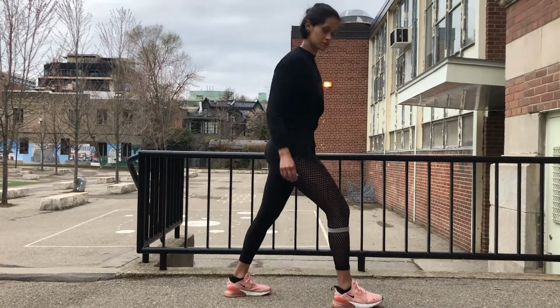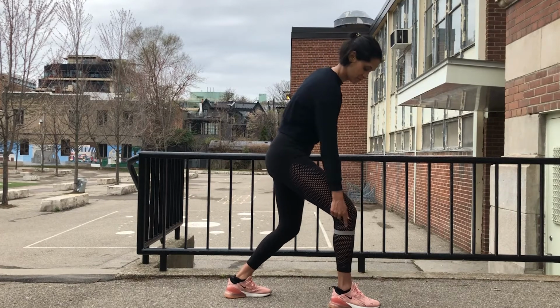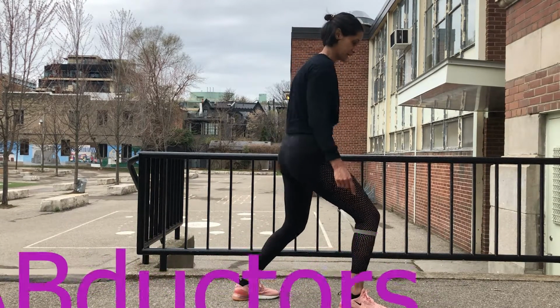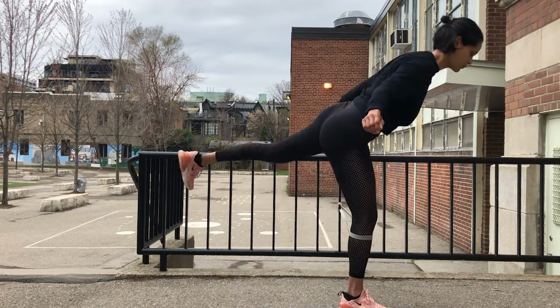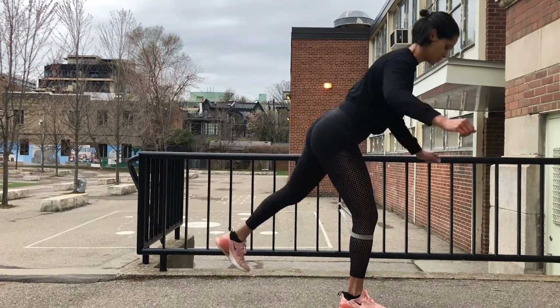Okay, so the first exercise is going to be a dynamic split squat. So the band is used here because we're going to use our adductors to resist it pulling our knee inwards as we go into a lunge into a warrior three. So that's 1, 2.